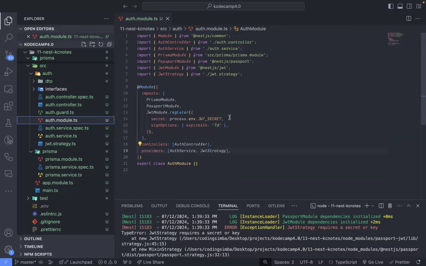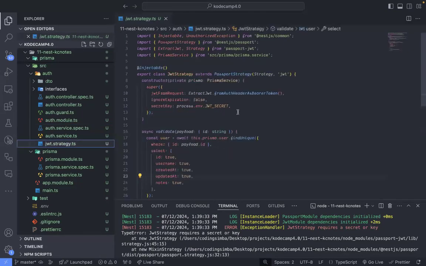So why the error? Strategy process.env JWT secrets.